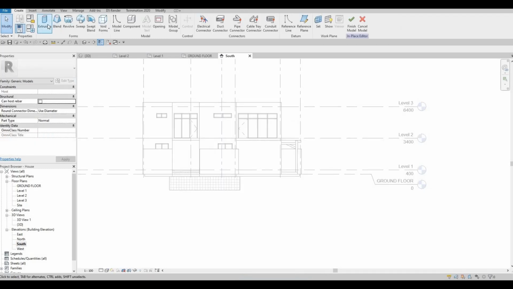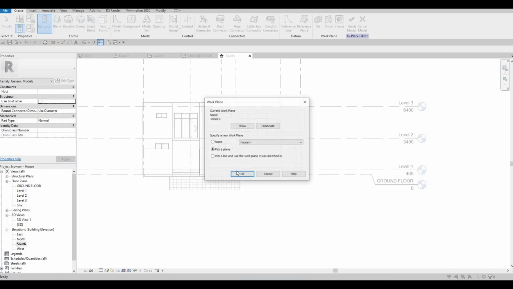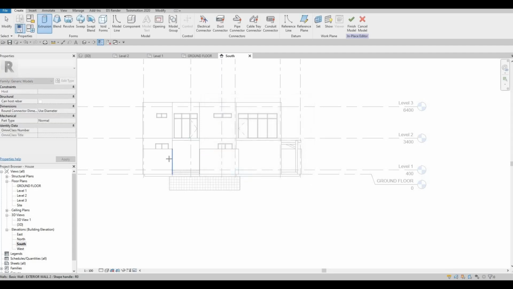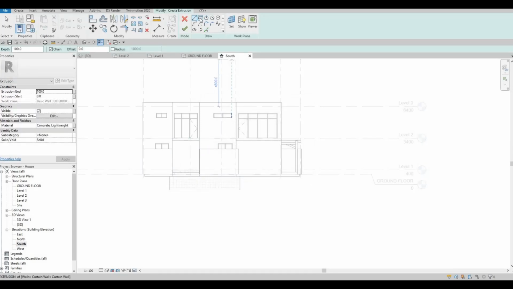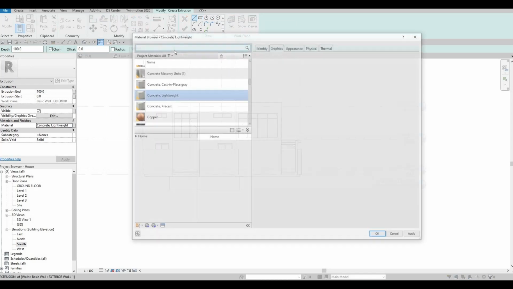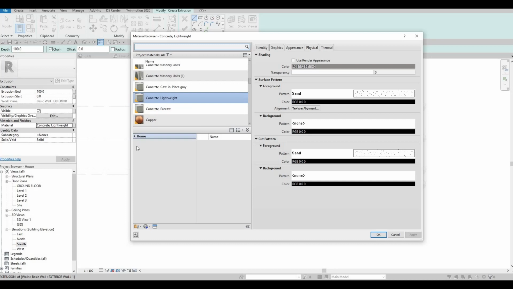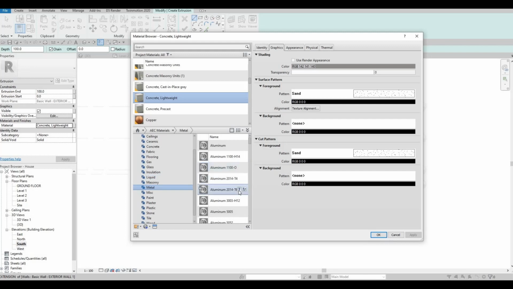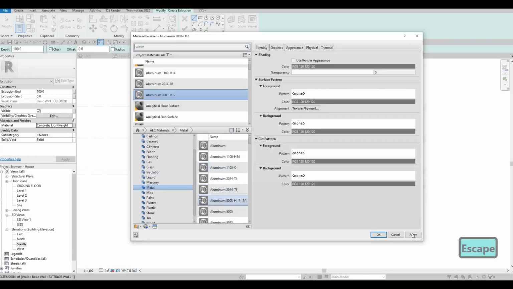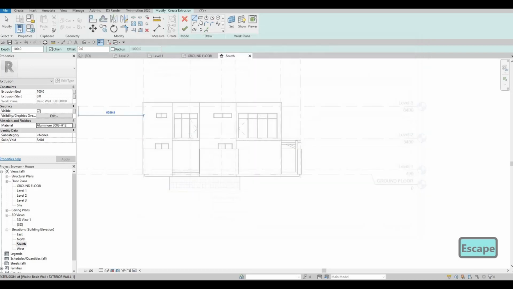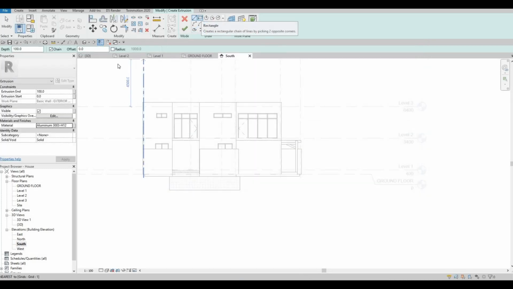Press OK, and then click on extrusion, but we need to pick a plane, and then we could choose this one, the wall, and then the border wall, and then here we need to change this to a metal material. So I'm gonna choose one of here, and then aluminum, or that one is already been added, so I'm gonna choose this one.